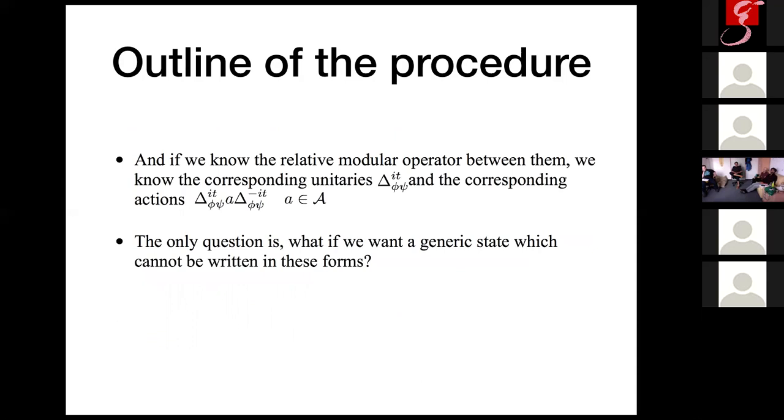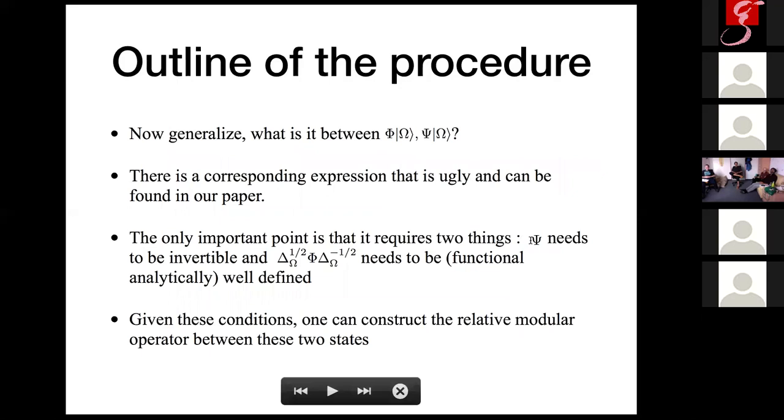So this is the summary. So this is what's going to happen. Now the question is, you can ask, you're only dealing with a very specific family of states. And even in that specific family, you are adding in constraints like this. So already it's not clear that any generic state in the Hilbert space can be written in this form.